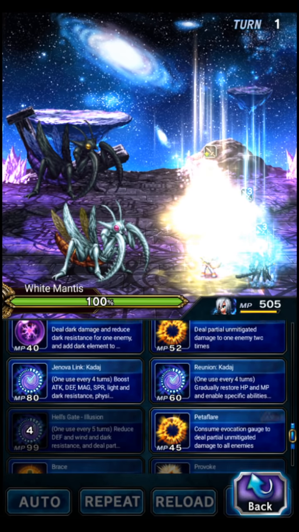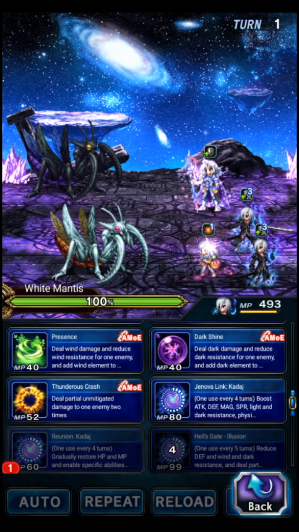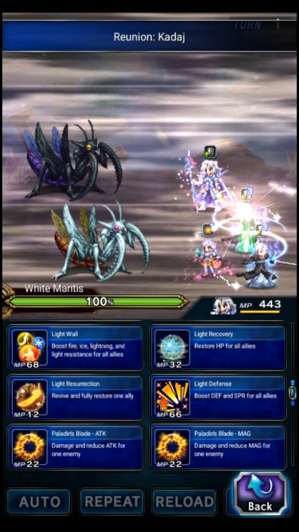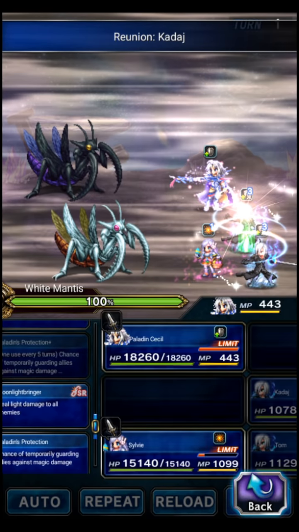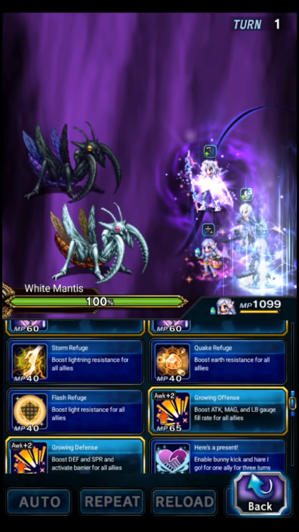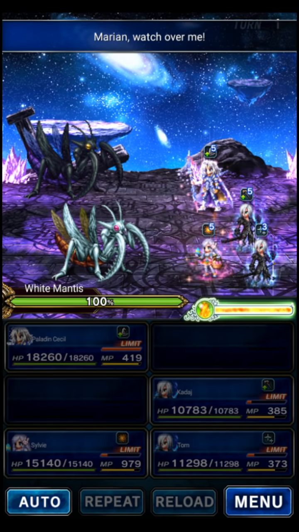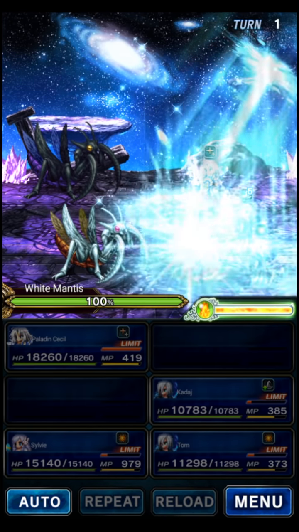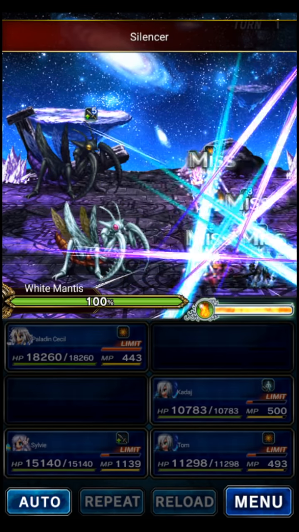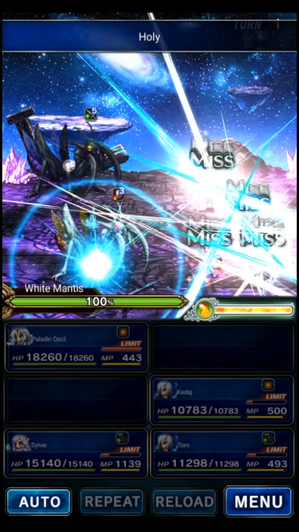But Kadaj, you know, he is a little slow in the beginning. It's kind of like Bart's almost, where he spends 2 turns charging up, and then he gets going for real. So Cecil will just change stance. We don't care about mitigation, breaks, nothing. That's all irrelevant in this fight. Because we're going to be using... let's see, Marion, watch over me. We're using evasion, so these guys can't hurt us. They just sit there and look dumb. Yep, there is absolutely nothing whatsoever this fight can do to hurt an evasion team.